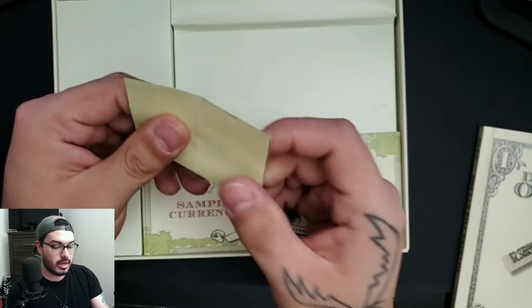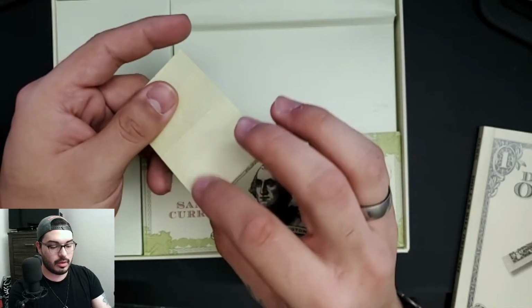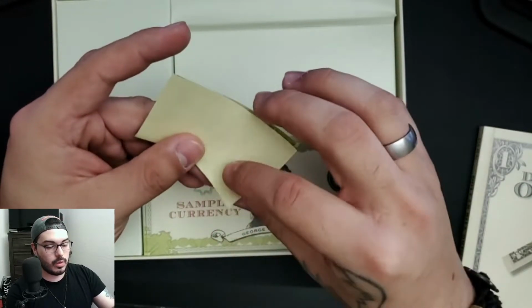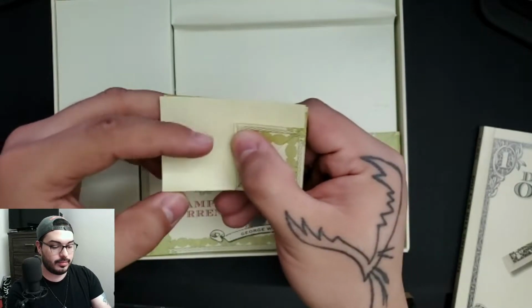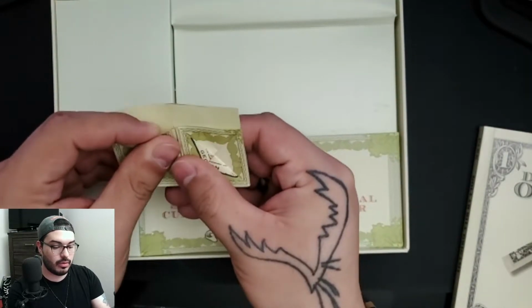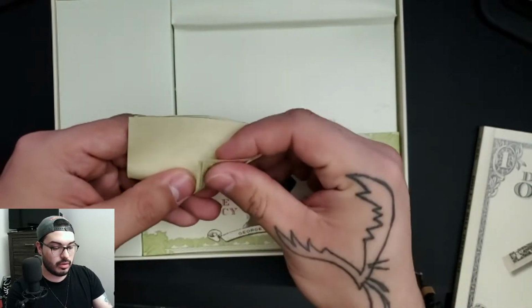And then the corners that we have created, not the thin ones, but the thicker ones that have all the folds, we fold those in towards the middle. Just like that. We're going to do that with all four. These two on this side, and then we're going to flip it over and do those two on that side as well.